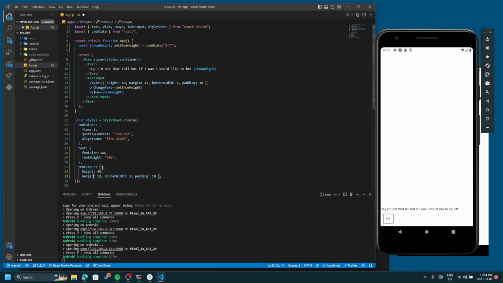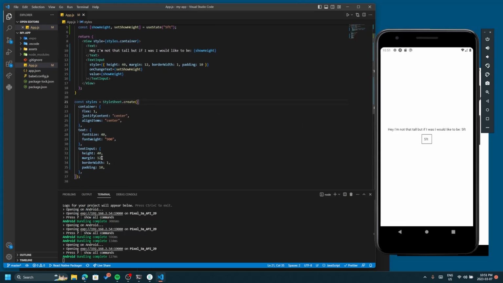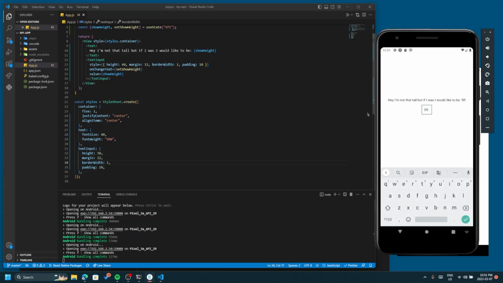Now if we save this, we can actually see. Let's make this a little bit nicer to see. Let's put this back to the center so it looks nicer. So center over here and center over here. Let's save this and everything looks fine. So if we change these over here, 22 margin, right? It'll actually change over here. As you can see, we're writing over here. If we change these, this should get bigger, and this padding should get bigger.